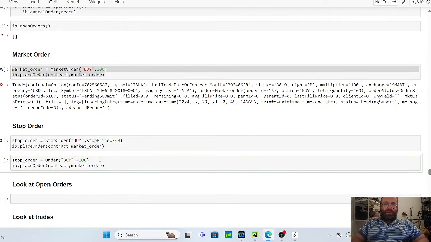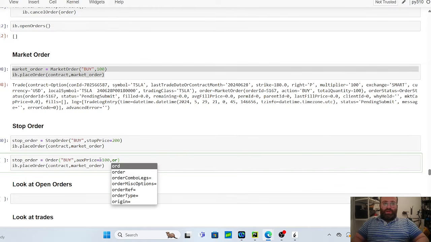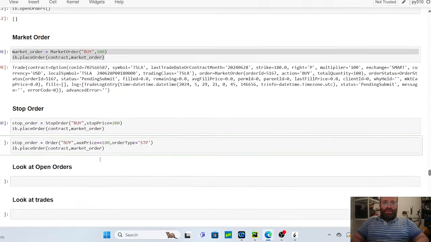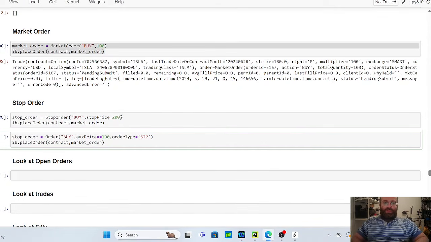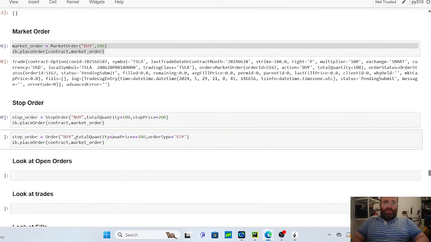It's called auxPrice, and then orderType equals STOP. I think that's it. Oh, there's also a total quantity. Sometimes you need to write it in the right order. Equals 100. So these are equivalent ways of doing it.